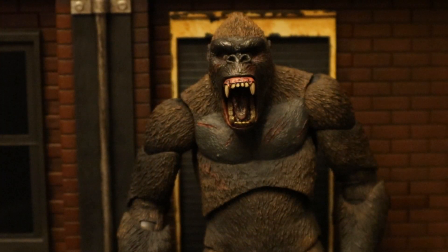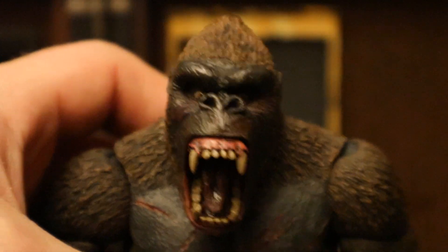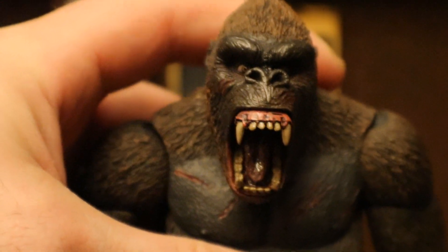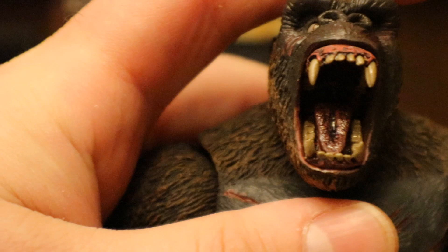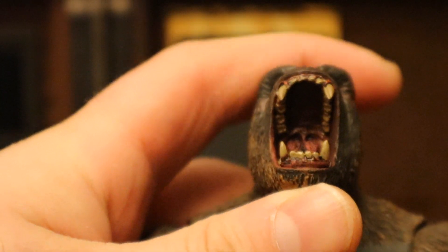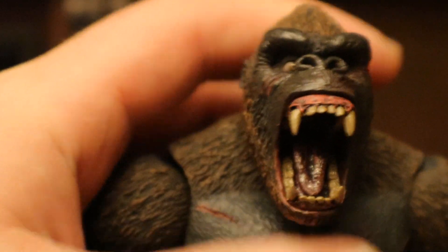And here he is with his other head — this is his angry head, or maybe I should say his angrier head. Both heads look angry with the mouth open, but this one is screaming or growling. Looking pretty good. He's got the same kind of eyes, same nose. Got the battle damage here too. Mouth open, he is yelling — he's enraged. It looks really good. You can see his tongue, his teeth, the roof of the mouth, the back of the mouth. Lot of detail there. Really liking what I'm seeing.